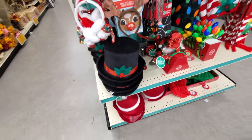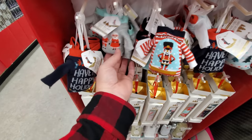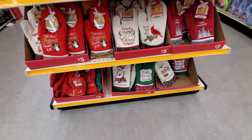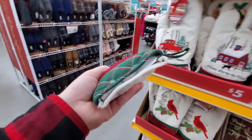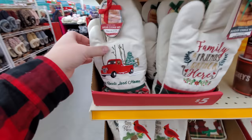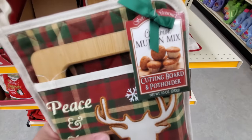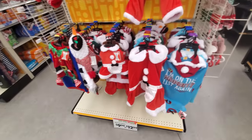Look at this — these are ladies' socks and they are packaged inside what's supposed to look like a sweater. That is hilarious, I love it. This is really cool too guys — look at this, these are like oven mitts that have cookie mix in them. There is so much cool stuff out this season. Look at this — cutting board and pot holder, and it comes with muffin mix. They have Santa and elf costumes for your pets.